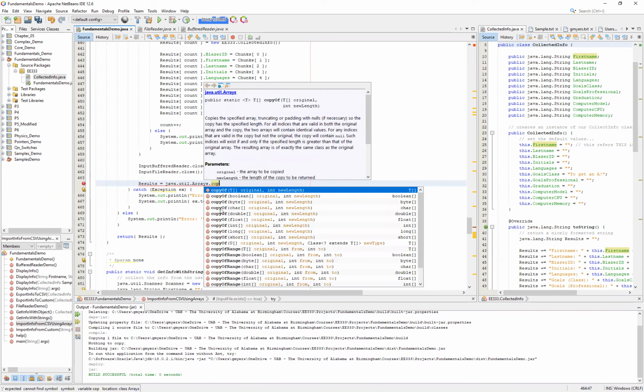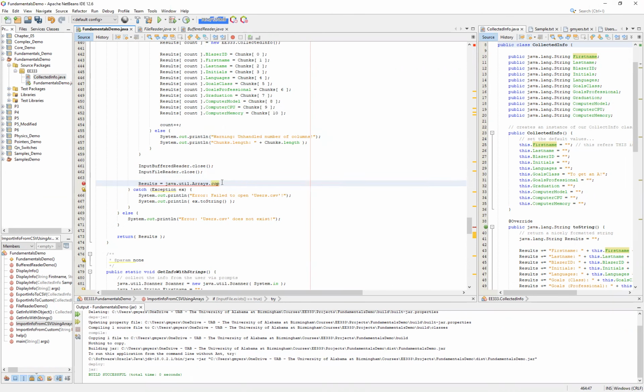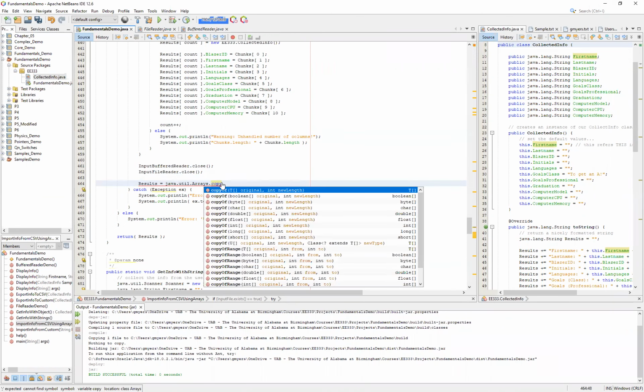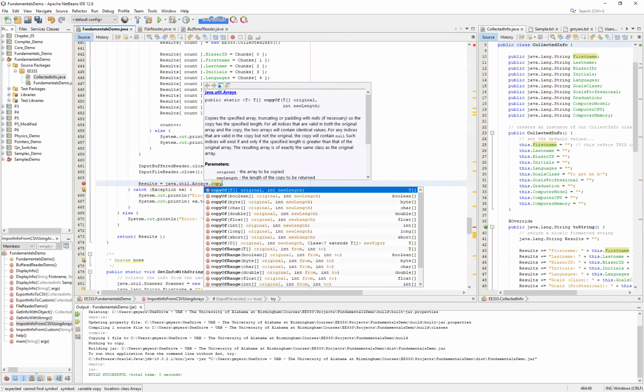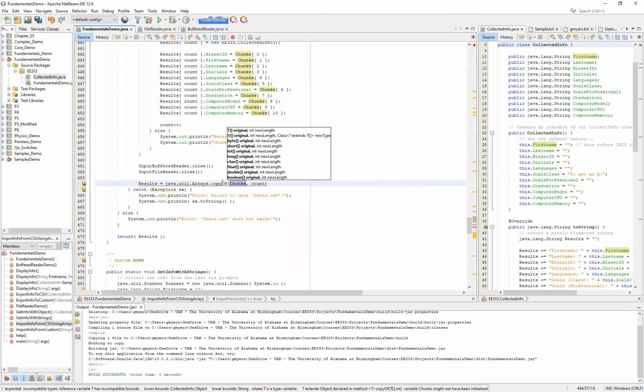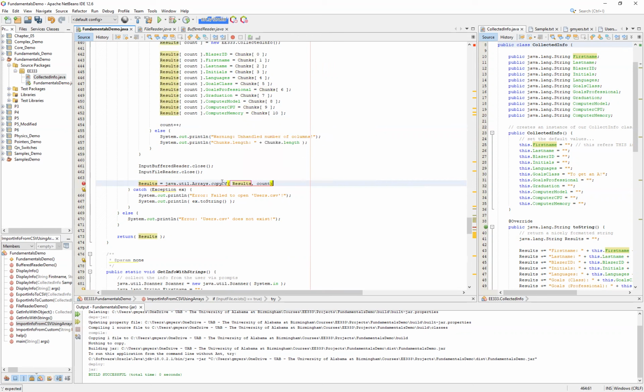Depending on whatever the array is, you can specify the type of the array. So copyOf, and we can pass then the original results array, and we can specify the actual count.